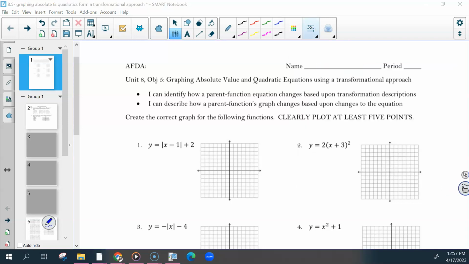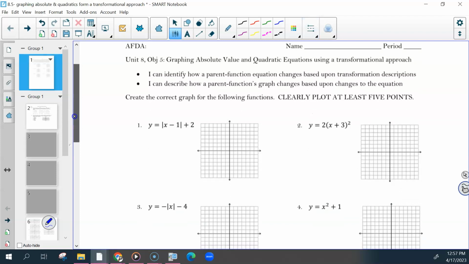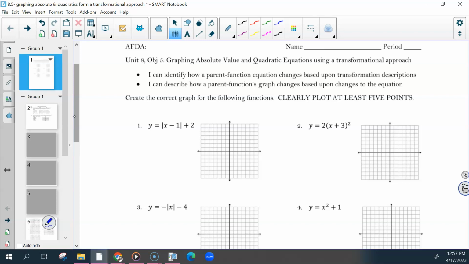So the last thing we have to talk about in this unit is how to take equations and graph your absolute and quadratic functions. We are going to talk about 2 different ways. One using your transformations, and then one using your calculator to either check it or use your calculator in general. We can use the calculator on the test. Correct. For these, you'll need to know what type of function you have for each one. So whether it has an absolute value bar, so absolute value, or the square, so the quadratic.